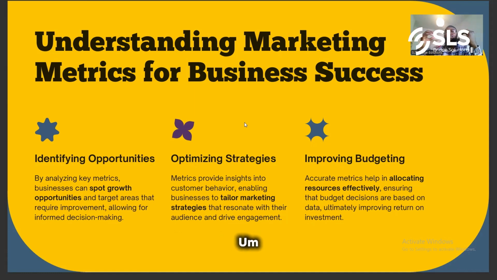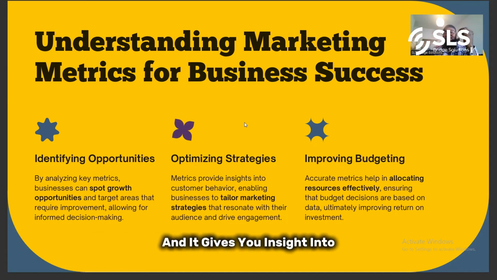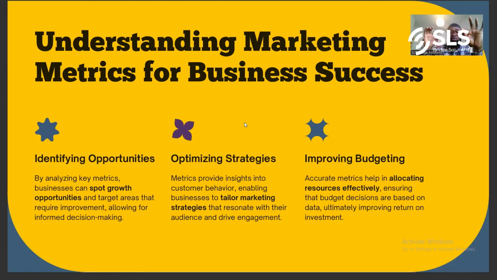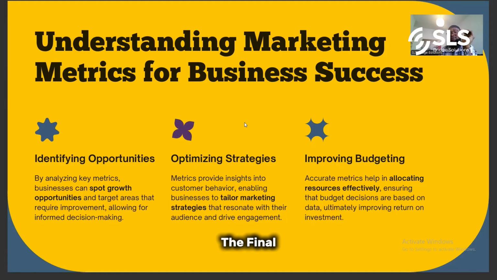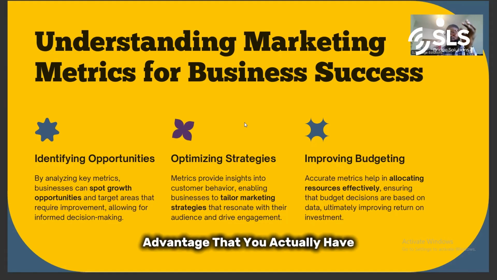It also helps you to optimize your strategies, and it gives you insight into the behavior of your customers. It enables you to use the right business model and tailor your marketing strategies in a way that will resonate with your target audience and drive the right engagement and profit. The final advantage of understanding your marketing metrics is the improvement of your budgeting. Accurate metrics help in allocating resources effectively. Sometimes you have a business model that is not giving you the right profit. You need to understand it and know which one is getting you the right results, which you can invest a lot more in.